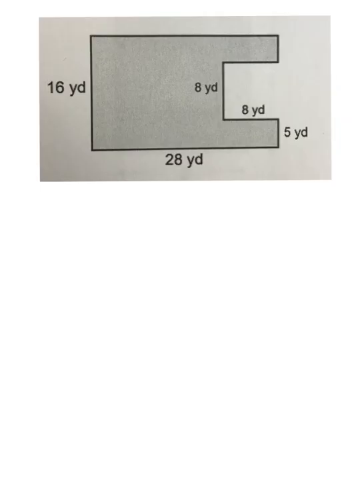Let's take a look at number 2. So this figure, we need to start by splitting it up. So we can split up our little rectangle up top, and we can split it at the bottom as well. So now we have one big square, which can be shape A, and then we have shape B and shape C. So let's start by looking at shape A.